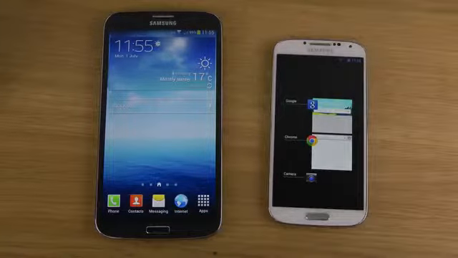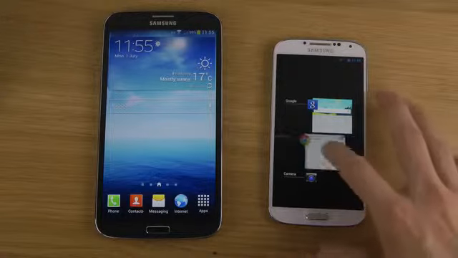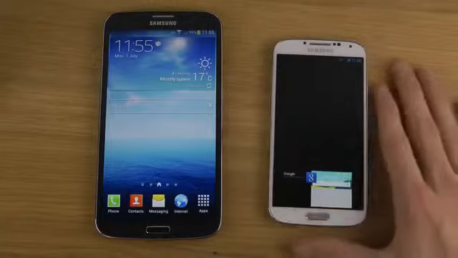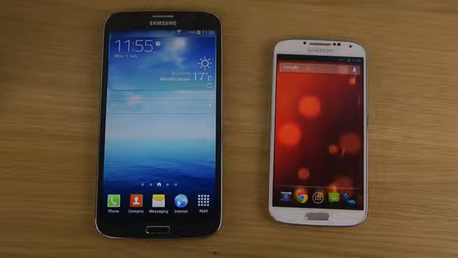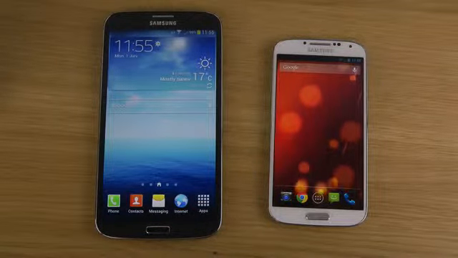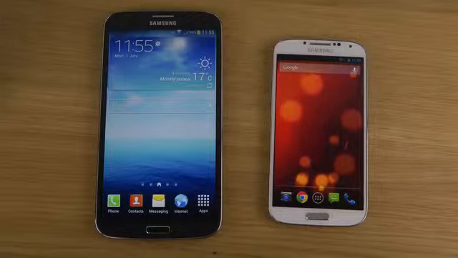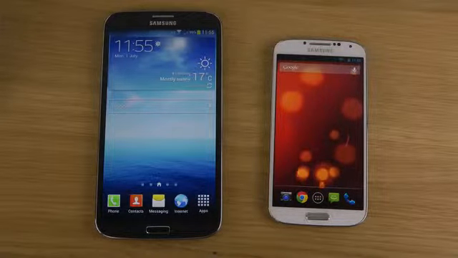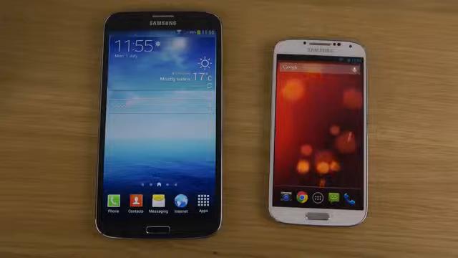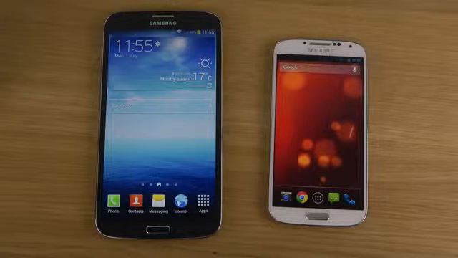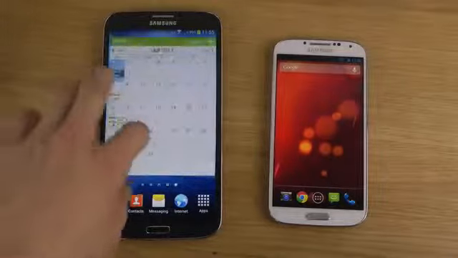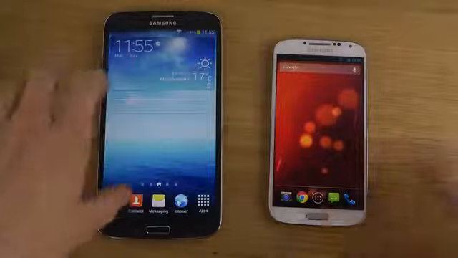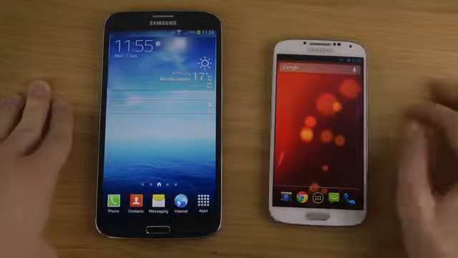So if you want to have a snappy device, and you don't want to have TouchWiz, then of course this is something you should maybe go with. Something else you might want to know is that it doesn't work on the GT-I9500 at the time of this video, but the GT-I9505 version of the S4 should be able to install it. Also, if you do have the HTC One, you should also be able to install it and have fun with that. Of course, both these two are very similar in terms of the home screens, where you can pick whatever you want on these home screens.